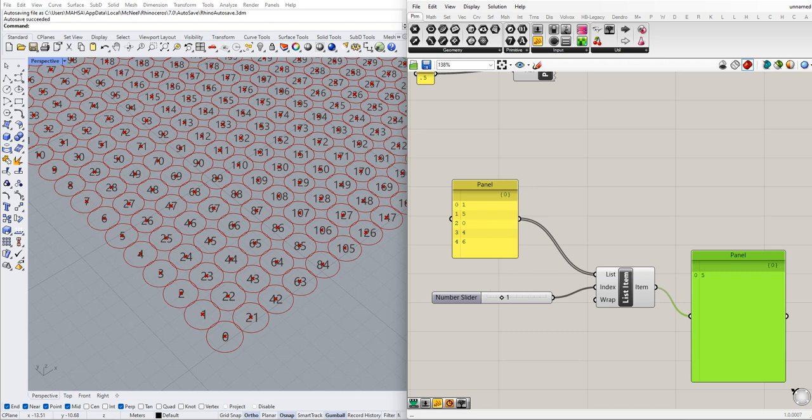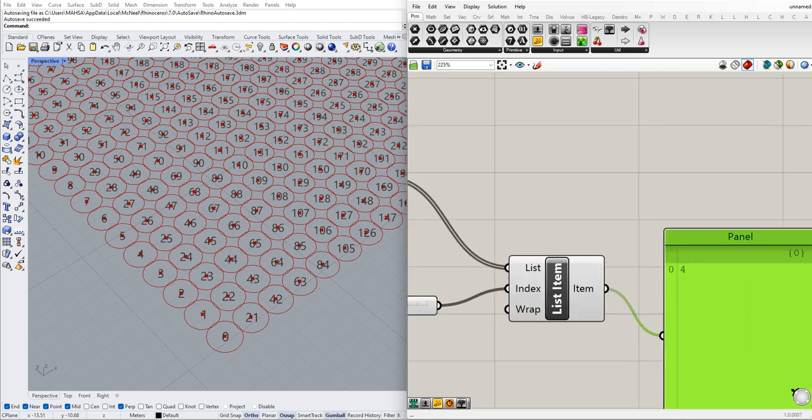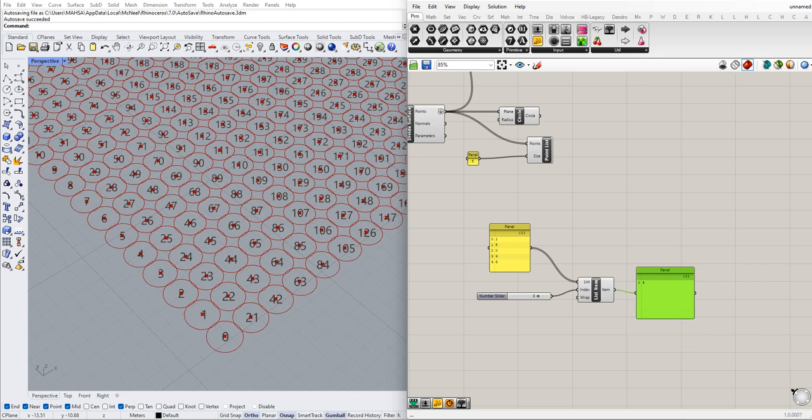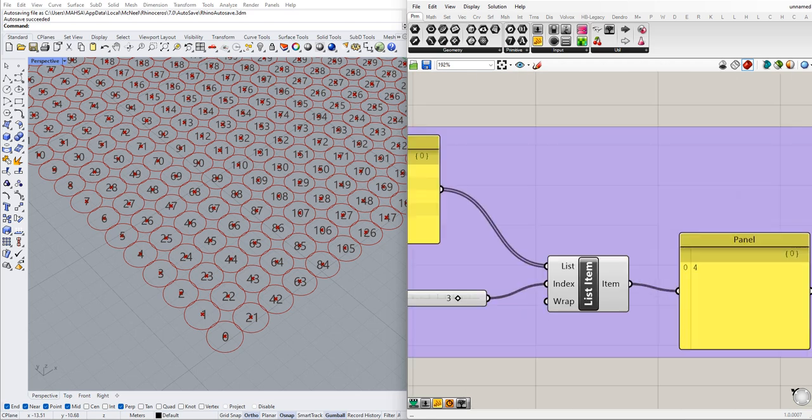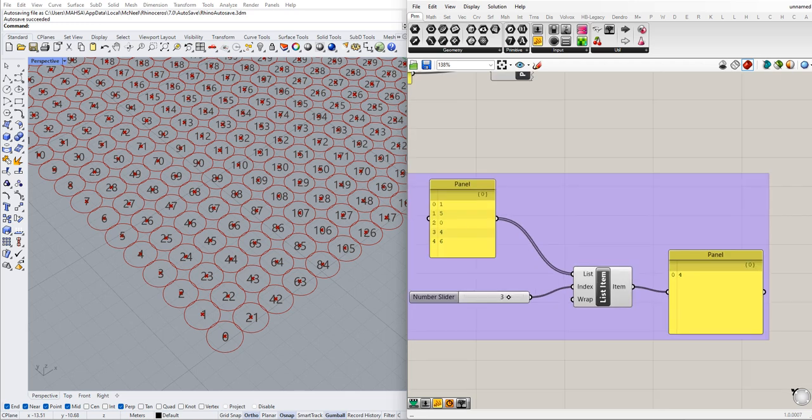When I have 1, the item is 5, 2, 0, 3, 4, and 4, 6. So based on the index, you can see what the item is. This is list item. This is a list.